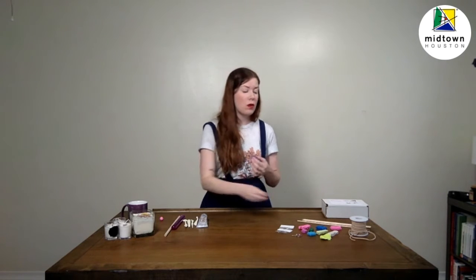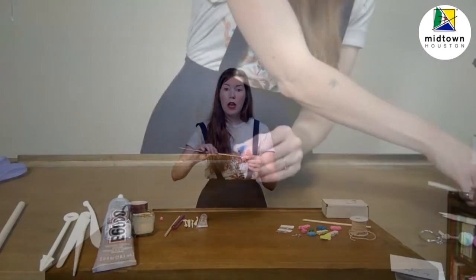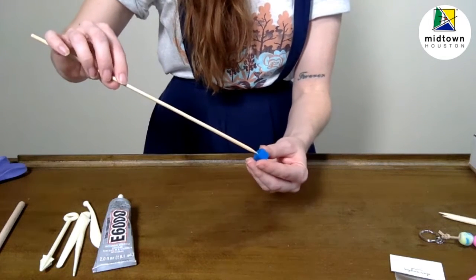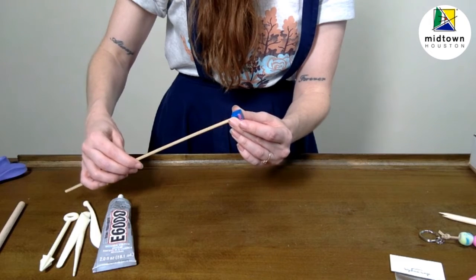So poking the hole and making this square piece of clay into a bead is just slightly different because now we actually need to be a little bit more careful with the way that we're poking the hole. So not only do we need it centered on our starting side, we need to make sure that the skewer is moving through the clay perfectly evenly, perfectly centered, so that it comes out the other side also in the center. So again, I'm using that twisting motion. Now I'm going a little bit slower because I want to be extra careful. Great, and we got it just perfect.